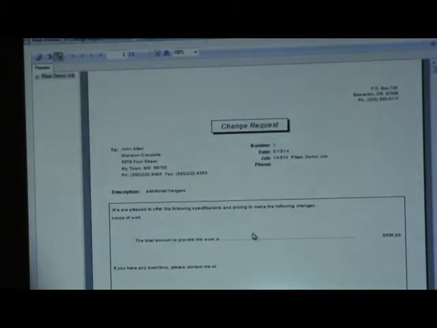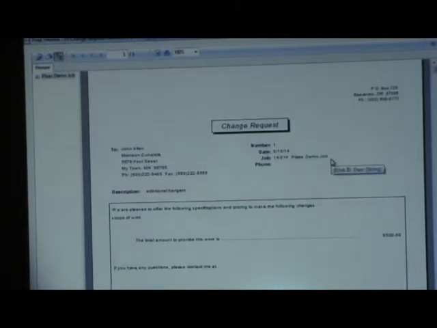And then again, it's another customizable form that says this is change request number 1, this is the scope, this is the total price. There's a couple different versions of the form that come with the system. If you need to show the line item detail, you can show the line items. And show the original contract, and then the change order and the total amount. On this, it doesn't, because this is a standalone proposal. You're saying, here is some scope, here's how much this scope would cost.